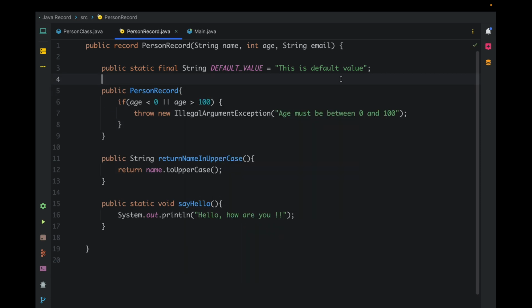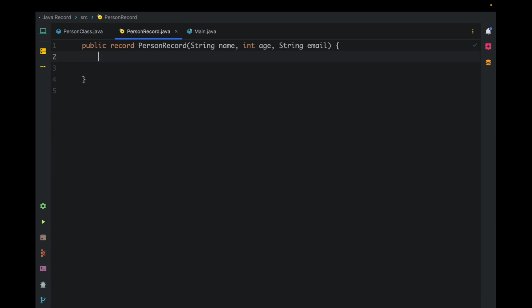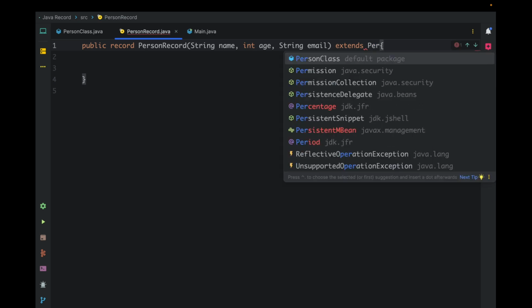Now another thing, just to keep the code clean, I am removing all this. If I want to inherit something in this record, so extends, for example, I want to inherit from the person class.